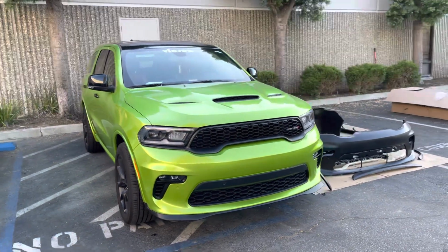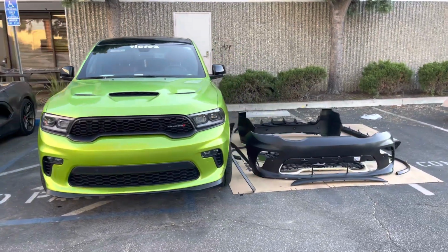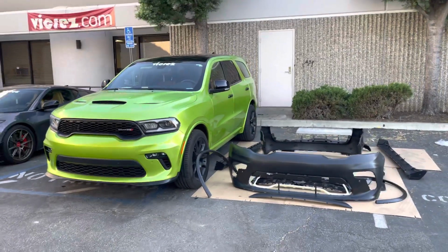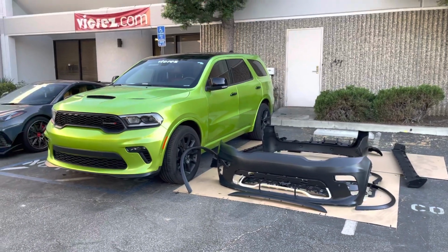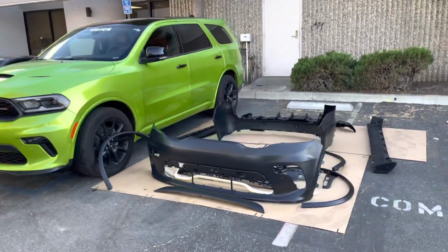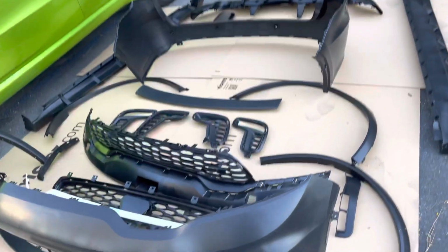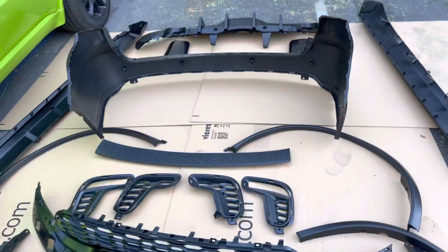But yeah, so once again, guys, if you have any questions in regards to the fitment or products, it pretty much has the same fitment as OEM. And it comes with everything needed to properly install it onto your vehicle.